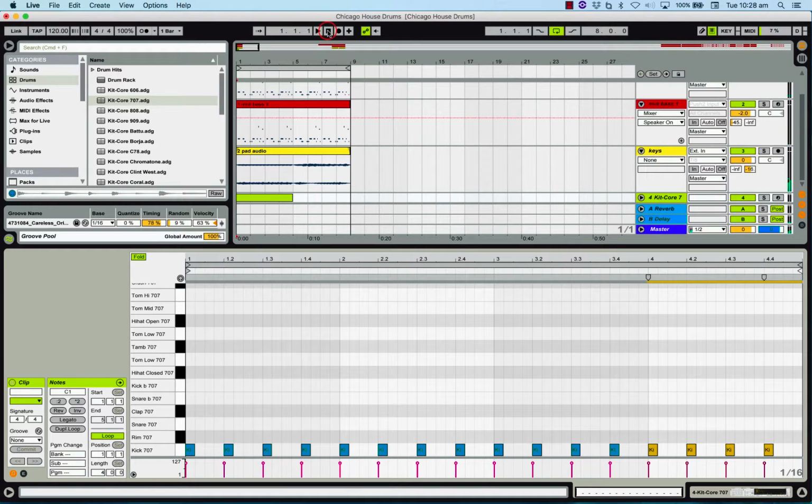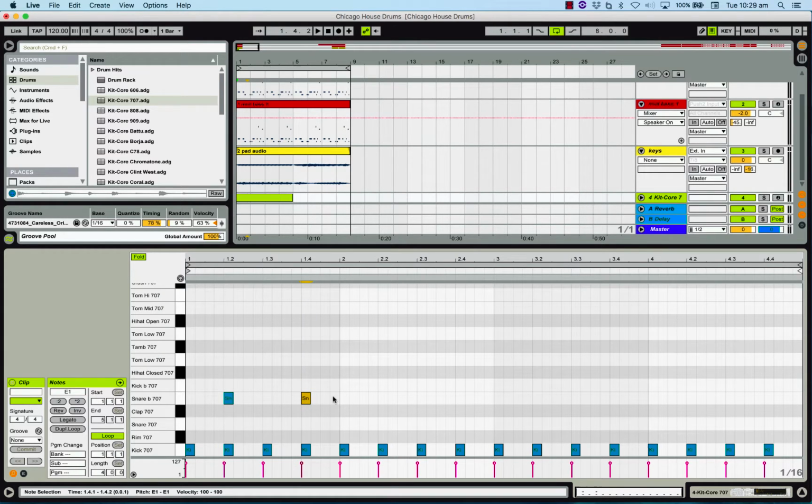Great, it's starting to come along. Next, I'm going to add the snare drum on the 2nd and the 4th beat of each bar. So same thing again. To add a note, I'm going to find bar 1, beat 2, which is here, find my snare drum here, and I'm going to double click to add a snare onto bar 1, beat 2. Repeat the same process for bar 1, beat 4.